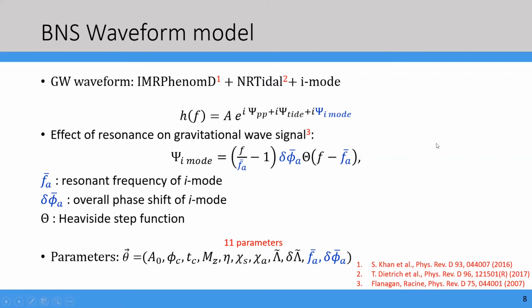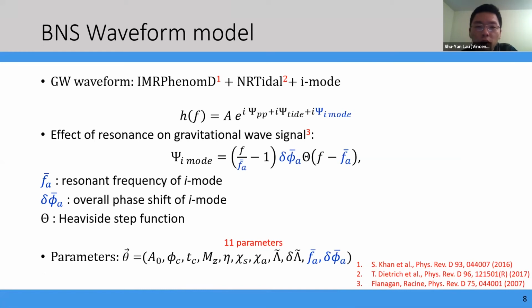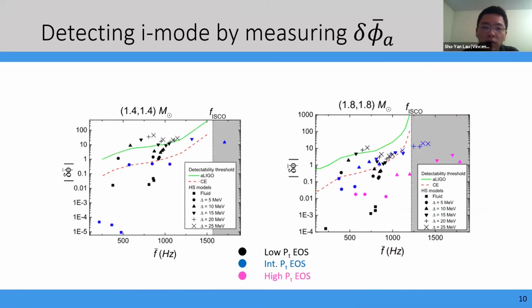Okay, so I understand. So you are claiming that this will be a clear modification of the in-spiral signal. Is this the point? Yes, that's right. I didn't make it very clear, but we're focusing on the in-spiral part of the signal. In fact, we have truncated the signal at the ISCO frequency, the innermost stable circular orbit frequency, beyond which we assume it is a merger. It enters the merger phase, where the signal gets messy, and this I mode is actually not detectable beyond this frequency. Okay.